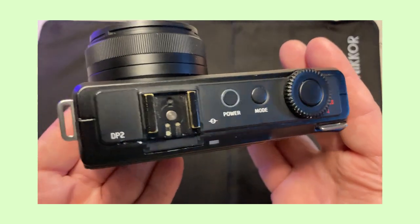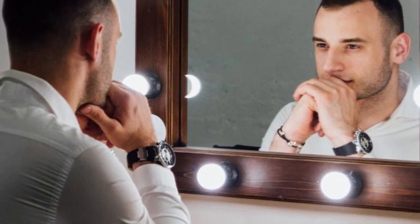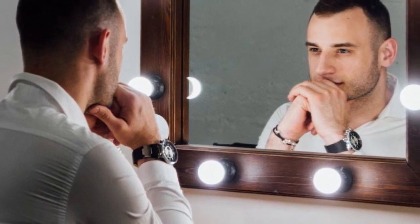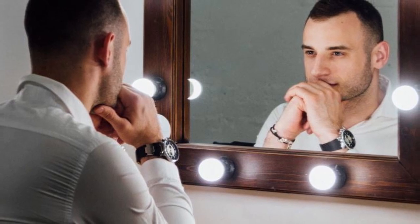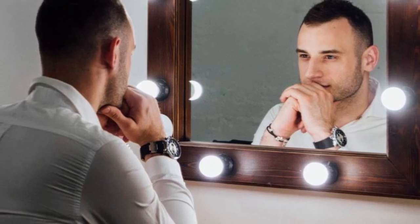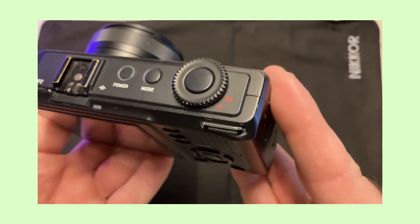So I want you to look at that mirror, see yourself, and let your psyche realize that you are looking back at yourself. So this is like a closed circuit thought process. It's just you and that mirror. And I want you to look at yourself and say confidently, I'm either a Sigma person or I'm not a Sigma person. By the end of this video, I want you to be able to say to yourself, man, I think I'm a Sigma person. I think this is my jam. And I've been just waiting.